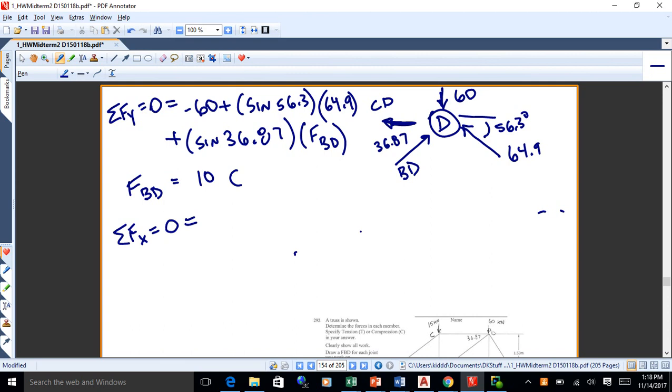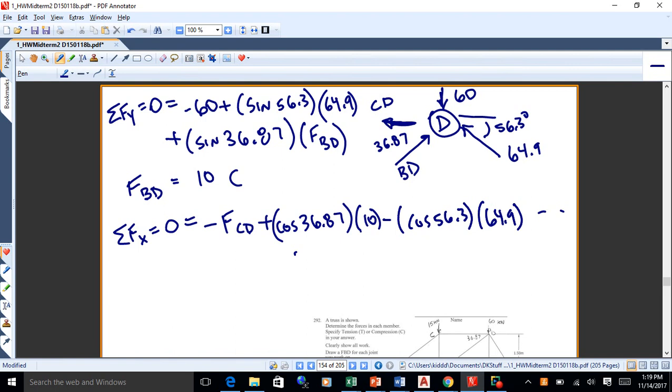And I go sum of Fx and set that equal to 0. So I got minus FCD plus cosine 36.87 times 10, because that's to the right, and then minus cosine 56.3 times 64.9 to the left. So I'm just looking at all the forces that act in the x direction. And then I can find FCD. And as I have that drawn, that'll be negative 28.0.